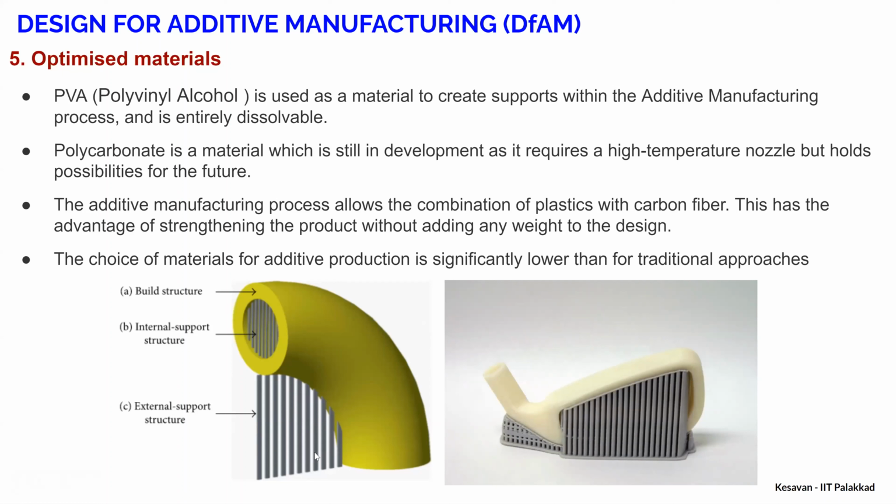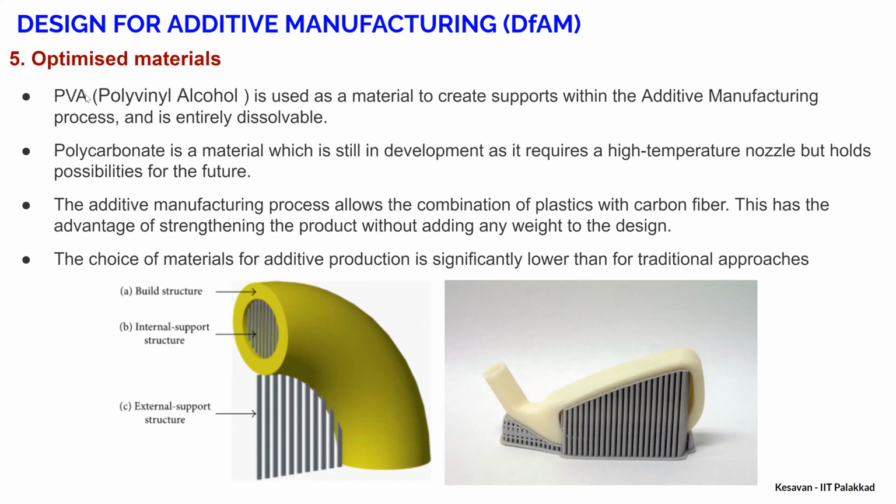What I mean by optimize here is that you need to design such that you can minimize the support, or you can make the support structure with a different material, like a low cost material or an easily dissolvable material. See, what I said initially, you just have to make this with the same material. In that case, you take the component out, you have to hammer them, or you literally need to cut to remove these structures. Okay, so all this post processing adds more process after printing.